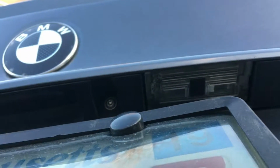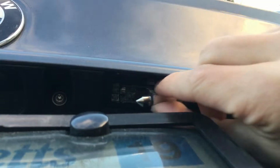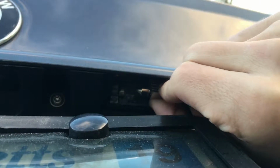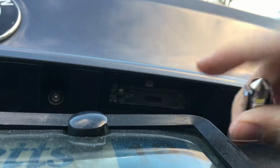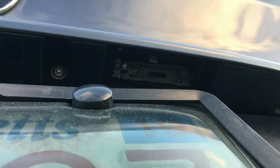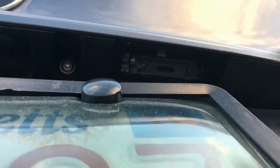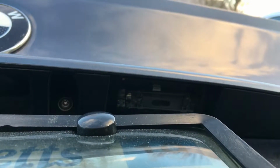Alright, so I'm back at the house, and I'm gonna fix this just because I have it. I super glued this in like a year ago, and now I need to take it out. Alright, so I got it off, and I think the LED just might be bad. I don't think there's gunk in there. This is a stock one, see, it's touching both sides. And the other side, it's not turning on. But I put a regular one, and it turns on. So I think I have an extra one laying around, so I'm gonna go find that.